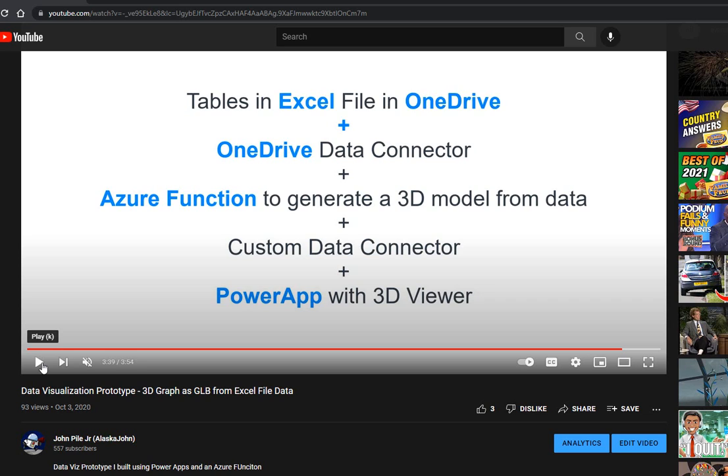The cool thing about Azure functions is that they are stateless. You can just have a function that exists in the cloud, basically a program that's running. You send in some data, it sends some data back. That works really well with a REST web interface. There are some ways to save state, but what I was particularly interested in was the ability to send some data without any state, and then send the resulting 3D model back, and then you're done. The next one would be basically a fresh start, which is kind of cool.